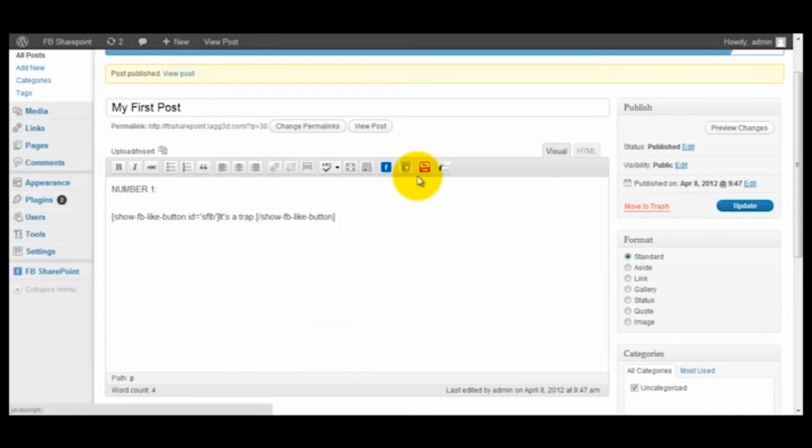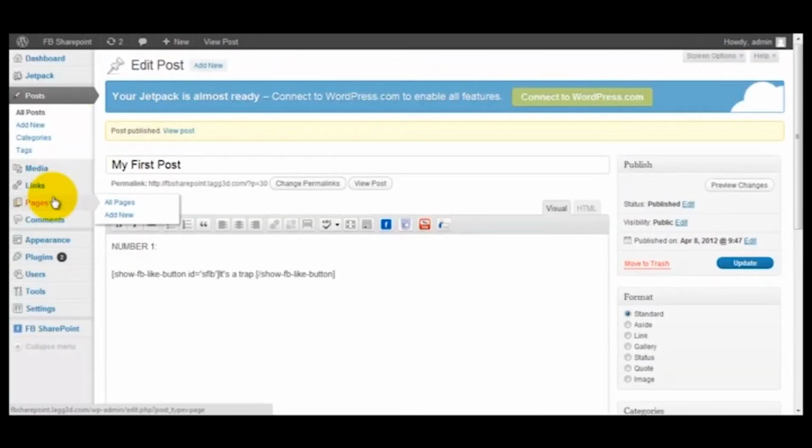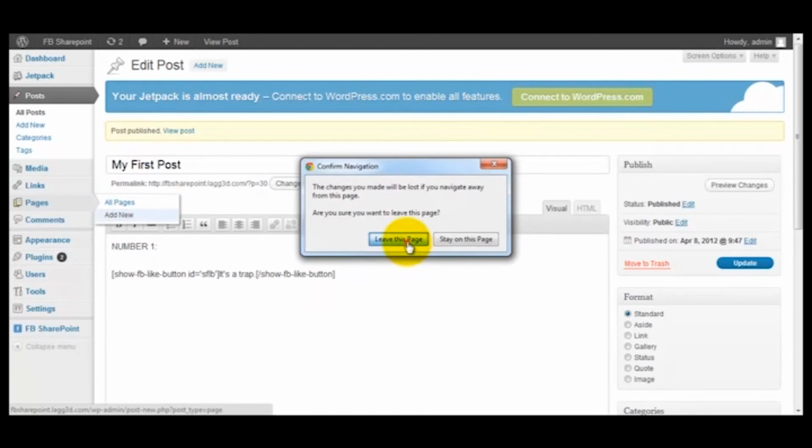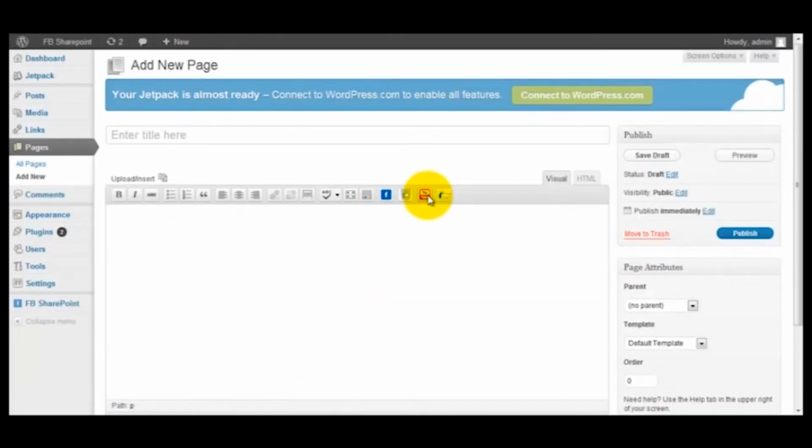All 4 buttons are right here on the post or even pages. You can even create a new page and you have the same buttons listed, and they are all shortcodes. You can add them all with just a click of a button. And as you can see, this is a pretty unique plugin as it combines 4 different features into one single plugin. It's very easy to install and very easy to set up. So Facebook SharePoint is an all-in-one Facebook plugin with no programming required. Like I said, all shortcodes, you've seen it yourself, very unique.